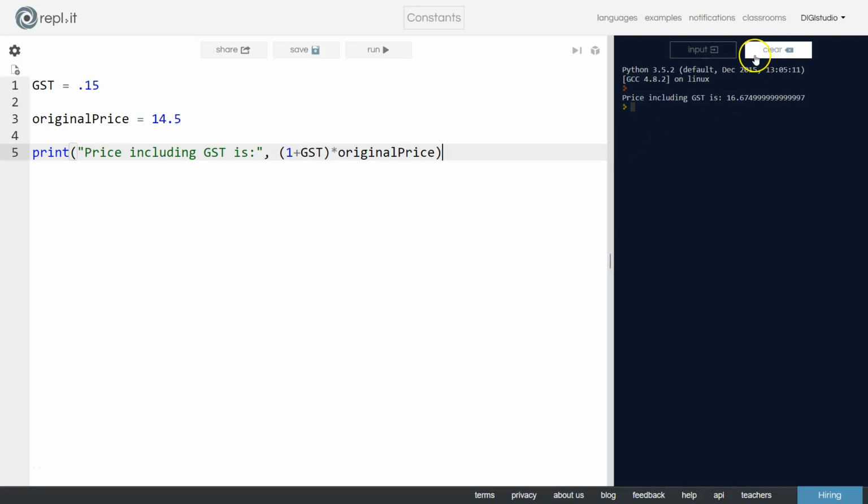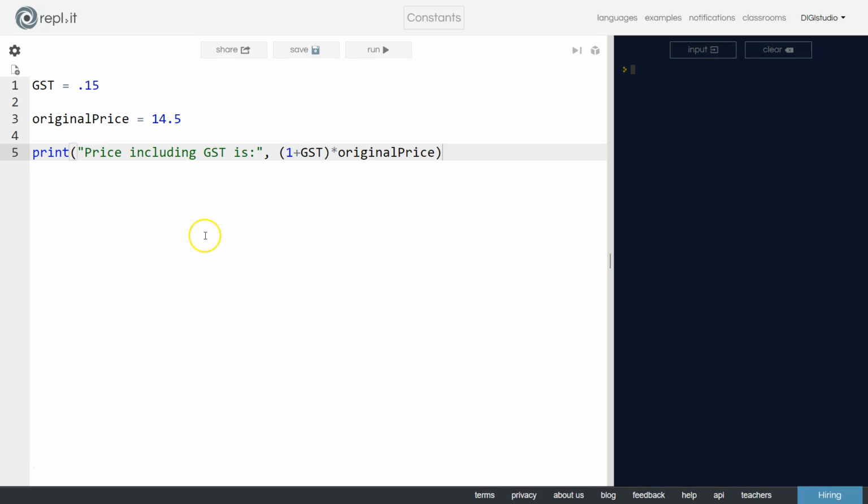This is going to be a really short video that explores the concept of constants, which is very similar to what we're talking about when we look at variables. But in this case, the value that's stored in the constant is not going to change through the program. However, we might want to change the value of the constant at some point before running the program.